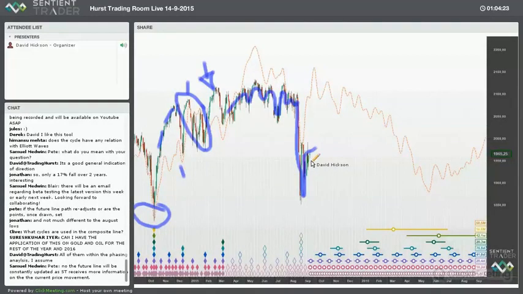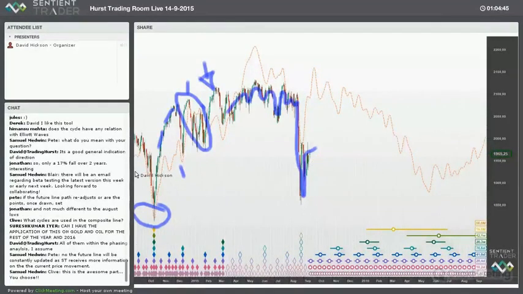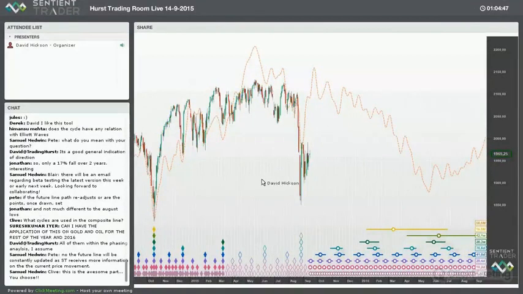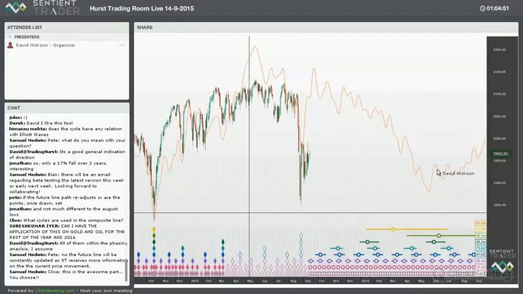Now, this is going to be a really, really exciting new feature for you to experiment with as a Sentient Trader user and a Hurst Cycles trader, and I look forward to hearing your feedback. But the fact that price deviated to the downside so dramatically is a really clear indication to my mind that the markets have started turning bearish. So again, using this composite model line, I come to the same trading decision.